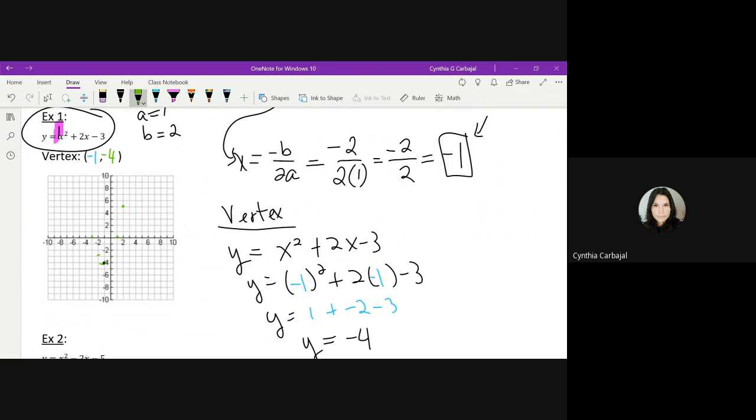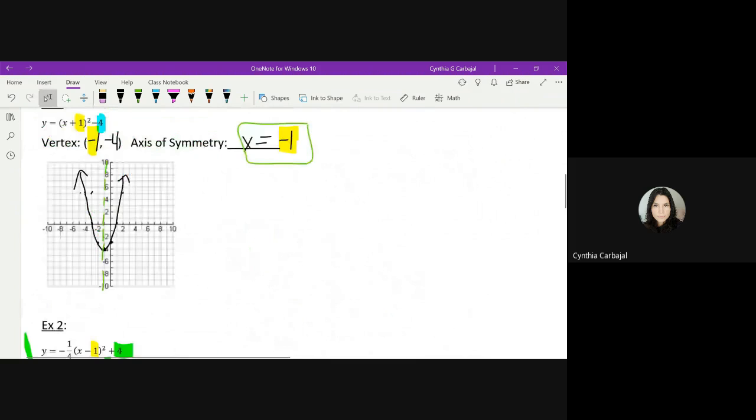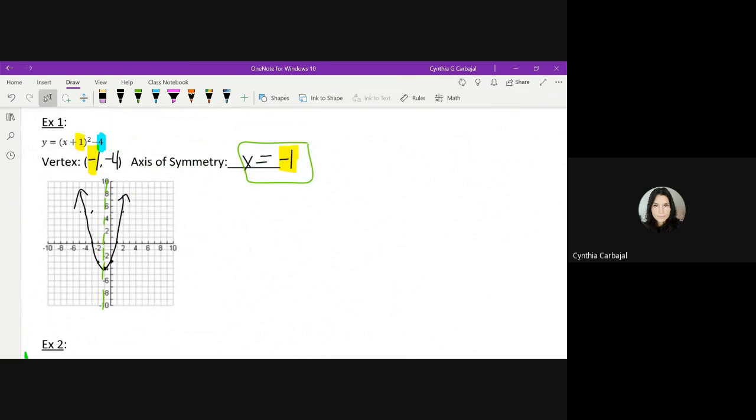And actually it turns out to be the same graph that we had before. Now, why does it look so different? Well, because in example 1 over here, it was in vertex form, so we couldn't tell. Why does it look different, but it's the same graph? Well, if I wanted it to look the same, we would actually have to work it out.